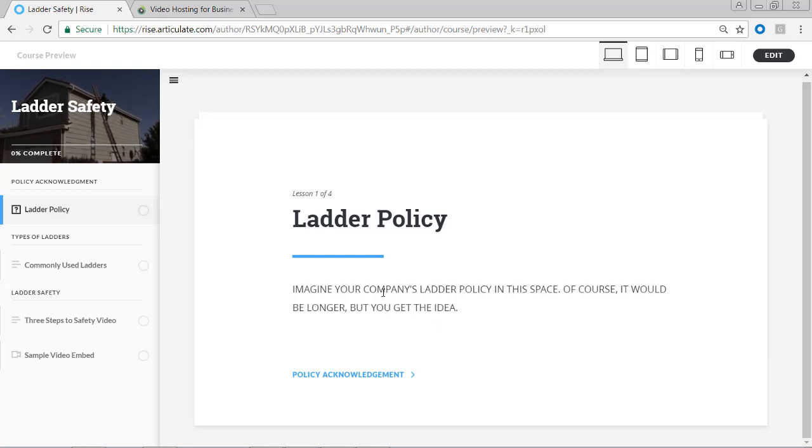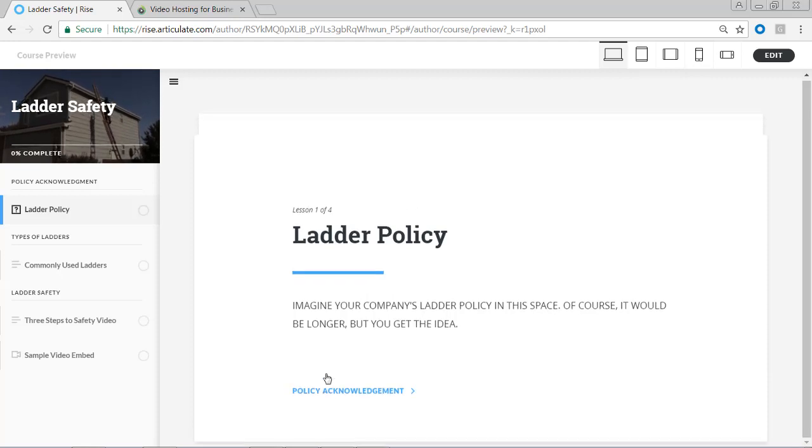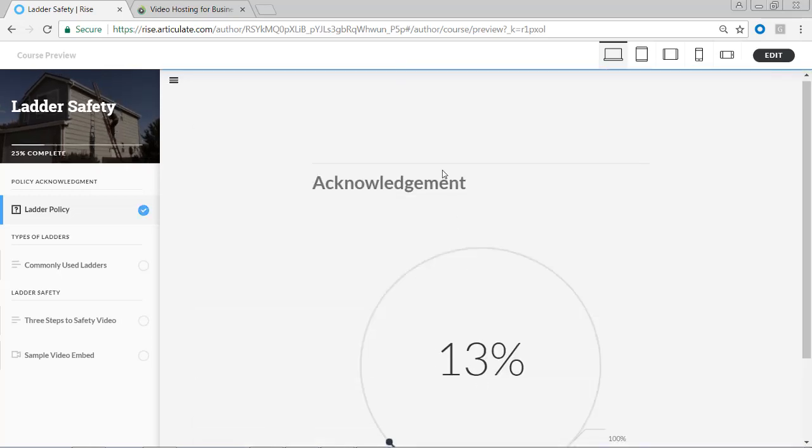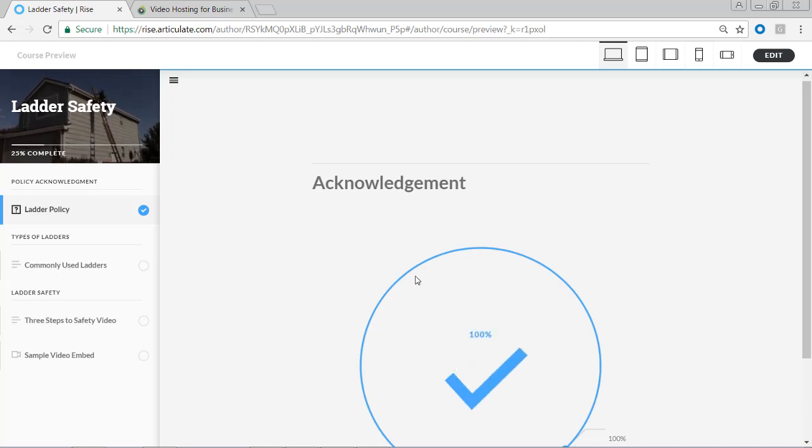So let me show you how I tweak the labels. Right here you see policy acknowledgement. The default here is like start knowledge check. Actually, it's start quiz. So I was able to change that. Then we have a basic Rise quiz question, 2 things. They can either agree or not agree. So we'll select agree and then acknowledgement. The default here is submit, so I was able to, again, change it to get this form-based Rise to fit my content a little bit better. And then we have acknowledgement instead of results, which is a little bit better given the content that I have.